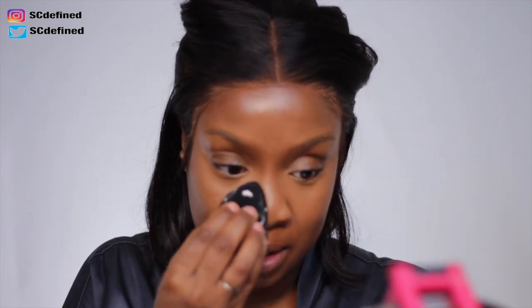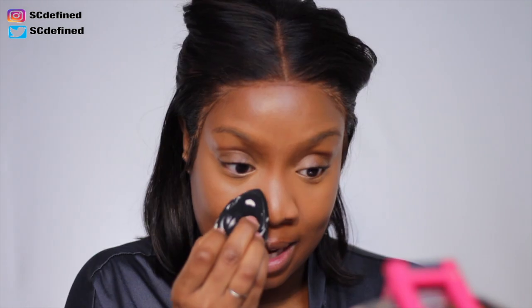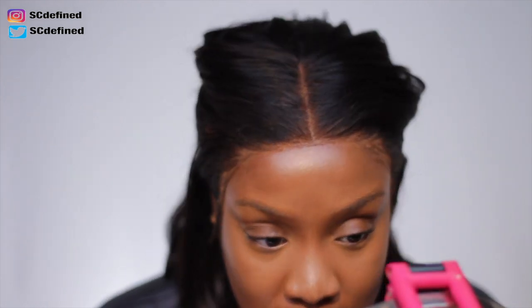All right, so something is happening. Do y'all see my nose right now? I'm not really sure. So at this point, I'm gonna have to use my beauty blender. I don't really know what just happened. My nose is patchy as hell. I'm guessing it has something to do with the formulas. Okay, damage control needs to happen fast.